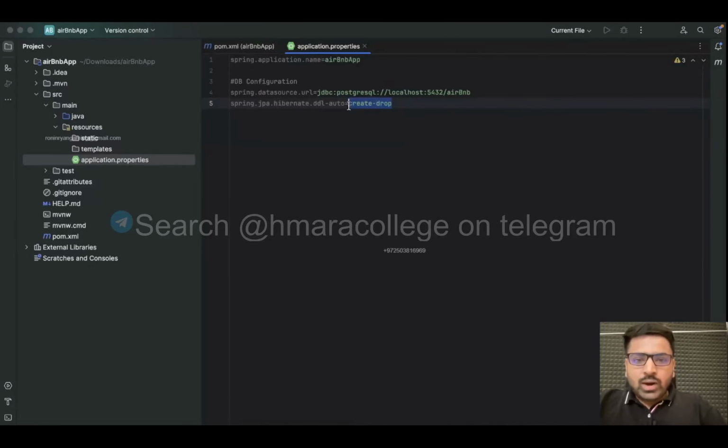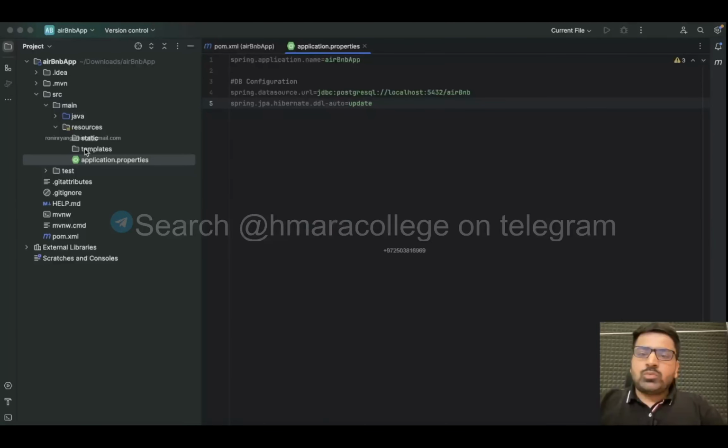While we are doing this schema creation part, it's good to make it create-drop because we might be making some errors. Once we are ready to move to the next step, which is creating the APIs, we can change it to update, like so. This is just for development purposes.